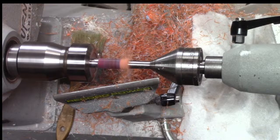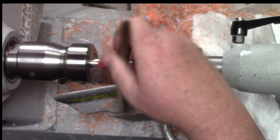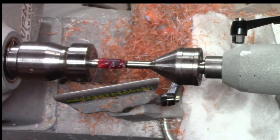Okay. Let's turn that off. Give it a quick look. And I'm just using a paintbrush. It's usually got WD-40 on it, so it kind of helps keep everything lubed up and cleaned up.